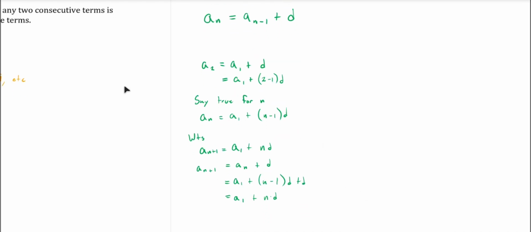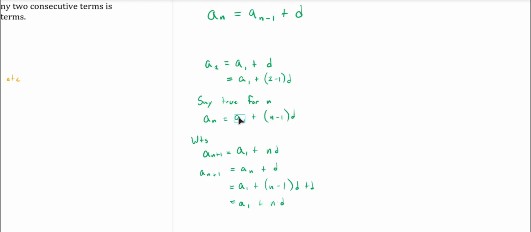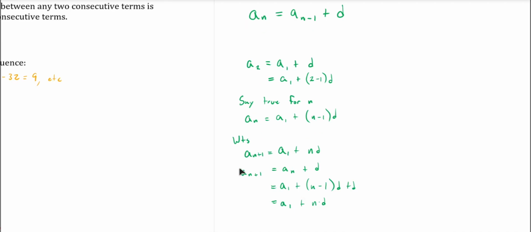Now, notice that at least for the first and second term, this clearly follows from the definition that we gave before. Now, if that were true for some given n, could we get to the n plus 1th term from that? And the idea is, yes, if I rearrange things now with n plus 1 and n, adding my d to n to get n plus 1, if we just replace an with the definition that we had before for an, we could rearrange things to get a sub 1 plus nd. And that is n plus 1 minus 1. So this fits the form, and we've shown that this holds true for every single n.